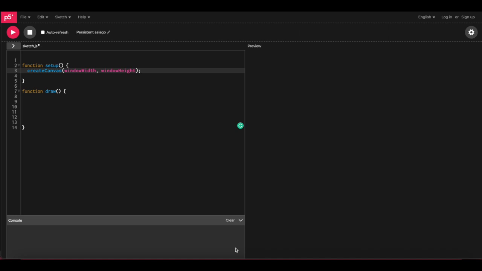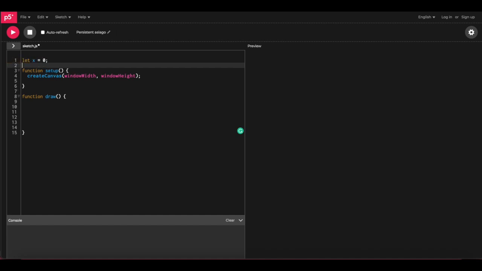So, making the Giphy example from the tutorial slides, the first thing I'm going to do is make 2 variables, x and y, and I'm going to let them equal 0. So in my setup function, I am just going to quickly set up a noStroke rule. This will help us later on. And then in the draw function is where the magic happens. So I am going to change the x and y values to use the lerp function.